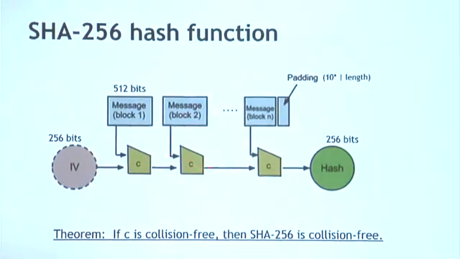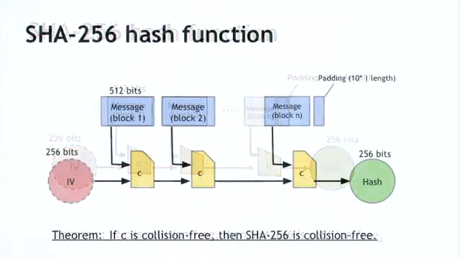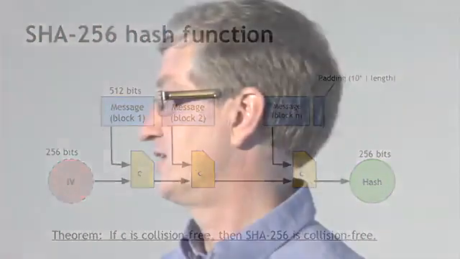and you keep going. Each iteration of C crunches in another 512-bit block of the message and mixes it in logically to the result. And when you get to the very end, you have consumed all of the blocks of the message plus the padding. The result is the hash. That's a 256-bit value. And it's easy to show that if this function C, this compression function, is collision-free, then this entire hash function will also be collision-free. The other properties are a little bit more complicated, so I won't talk about them here.